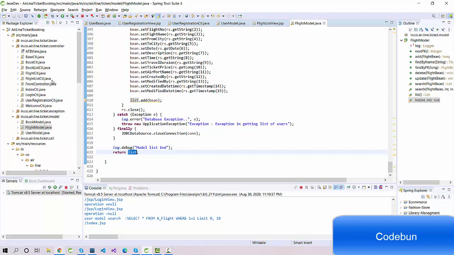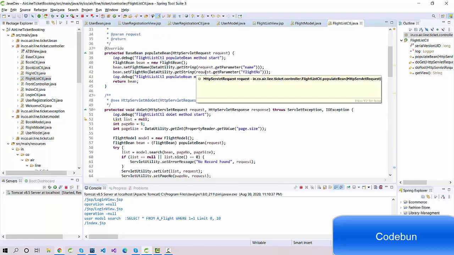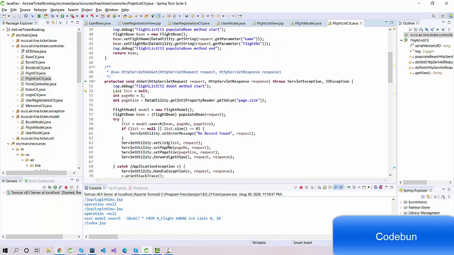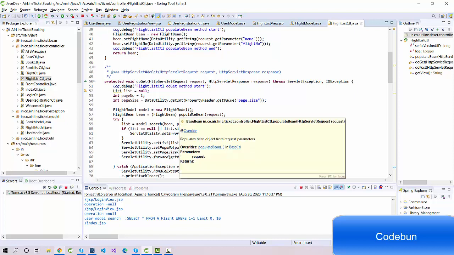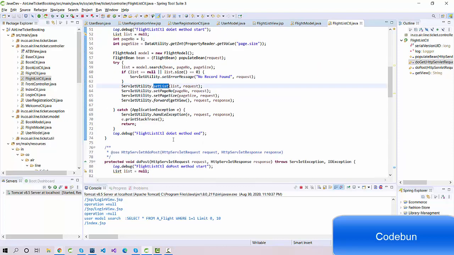So under the flight list controller, we are getting the data from the front end. Here also we are creating an object of flight model, and we are going to populate the bean, perform the search operation, get the data, and set the data to the servlet utility.